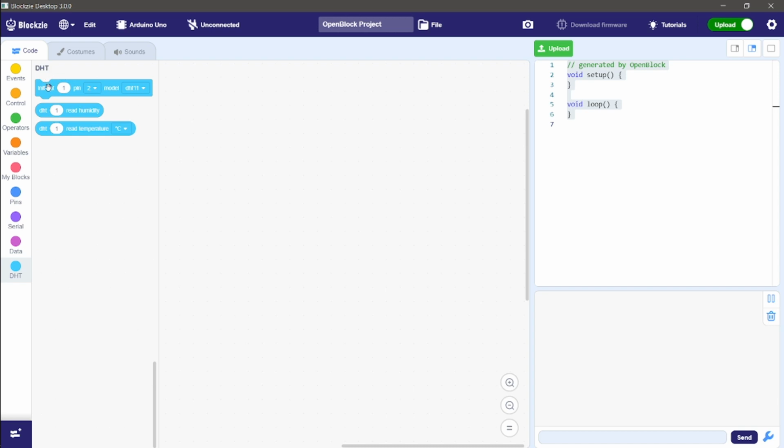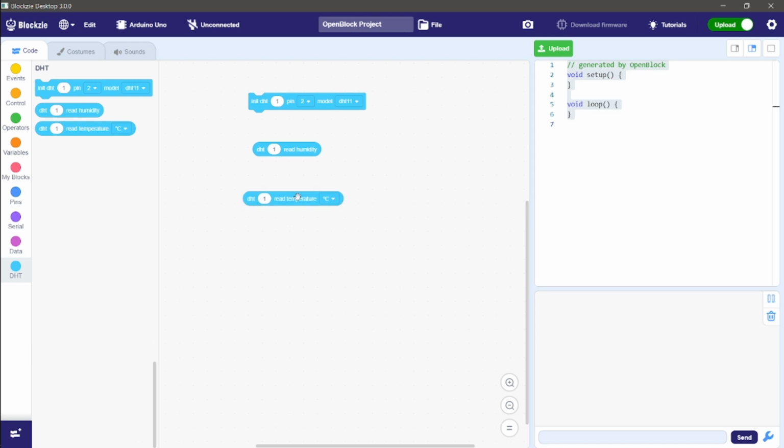So let us first see the different blocks. It has three different blocks. The first block says initialize DHT11. It has pin and model, meaning onto which pin you have connected your DHT11 sensor with Arduino Uno is going to be selected. Now it is digital, so we are going to use from pin number 0 to pin number 13.